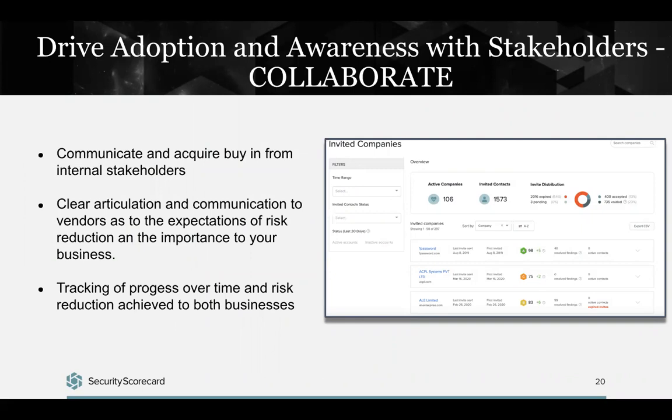And then a clear articulation of that communication to the vendors of what the expectation is and why we're doing this. And then being able to communicate and collaborate and track that back to our executives as well as our vendors, letting our vendors know how that dial has been moved is a key component to the success of any program.